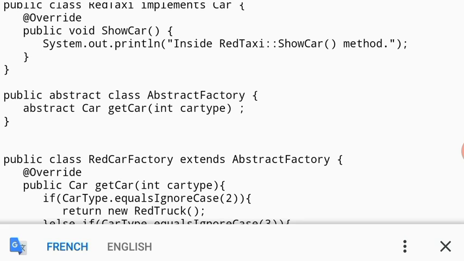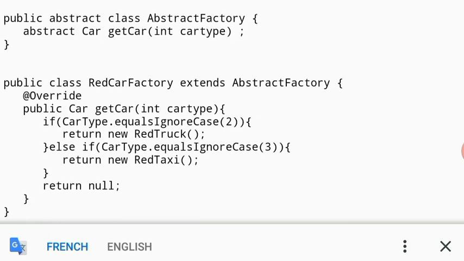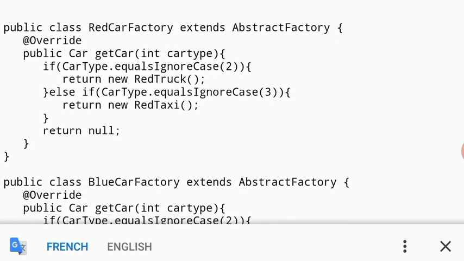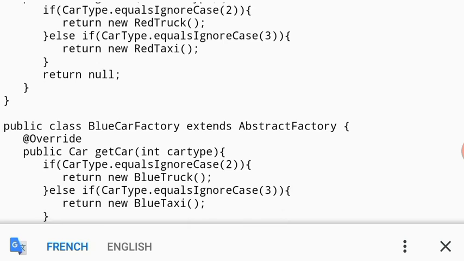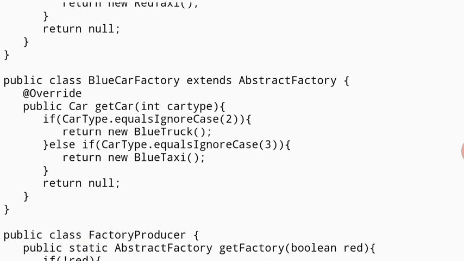Now I have the abstract class, but I will come to it later. First, I have two different factory classes: one is RedCarFactory for the red color, and another is BlueCarFactory for the blue color. Within the classes, I'm checking whether the user input is for truck or taxi.